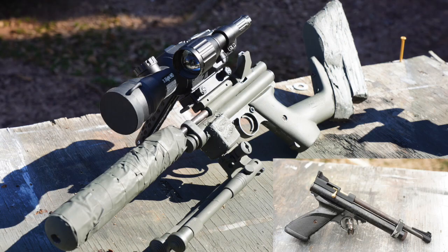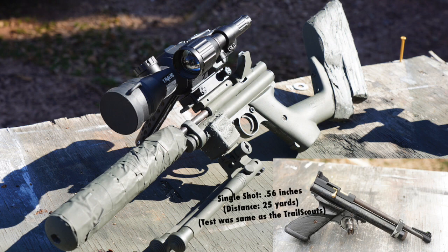To compare these two groupings, I tested my 2240 pistol that I converted into an SBR, and I was able to get an average grouping of 0.56 inches at 25 yards, which is definitely superior.